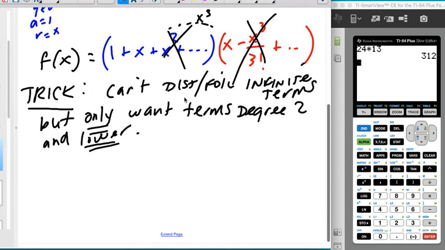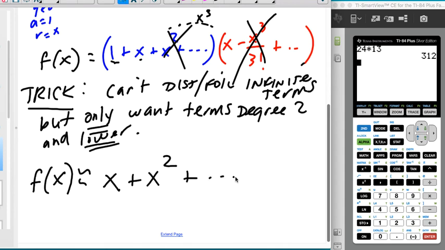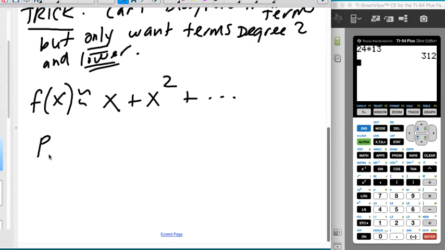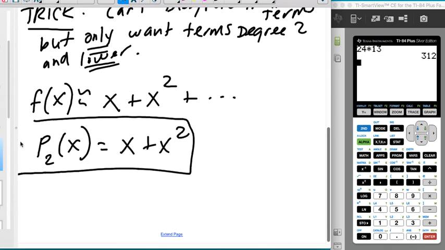So basically, when I distribute, I'm able to distribute the 1, but only to the first term, right? So I'm able to say, hey, this f of x should be approximately the 1, but I can only distribute the 1 to the x, because anything higher than the x would give me a term higher than squared. So 1 times x, which is x, right? And I can distribute this x, but only to the x. So I'm going to get this. That's it, right? Plus a bunch of other stuff, but we don't know what that other stuff is. This is all I can distribute to have a second degree Taylor polynomial. So I said f is approximately because that's not the whole f. So my p sub 2 of x, the second degree Taylor polynomial, is going to look like this. That's all the constant, first, and second degree terms, okay?